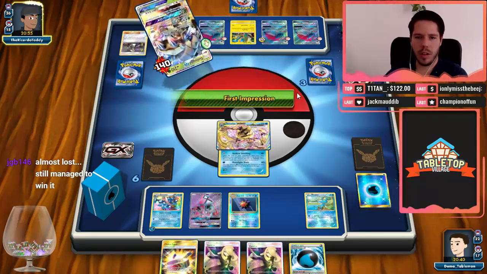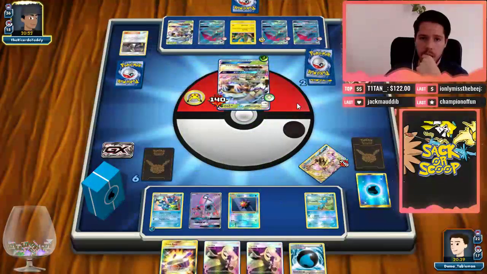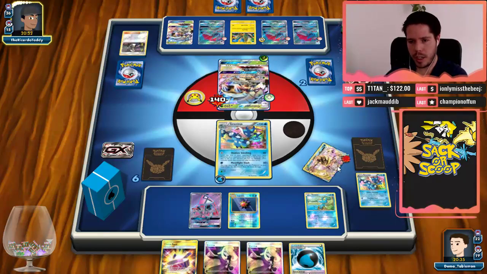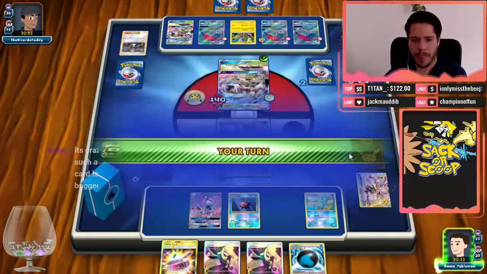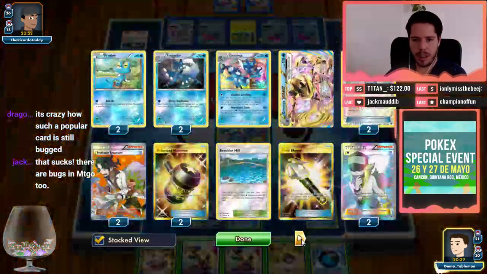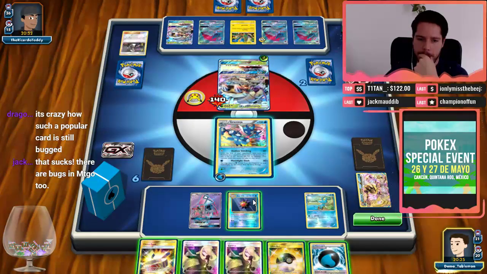Okay, so my opponent got a Kuzma. So we don't get those pieces back. I did top deck an Ultra Ball, which is nice. Okay.